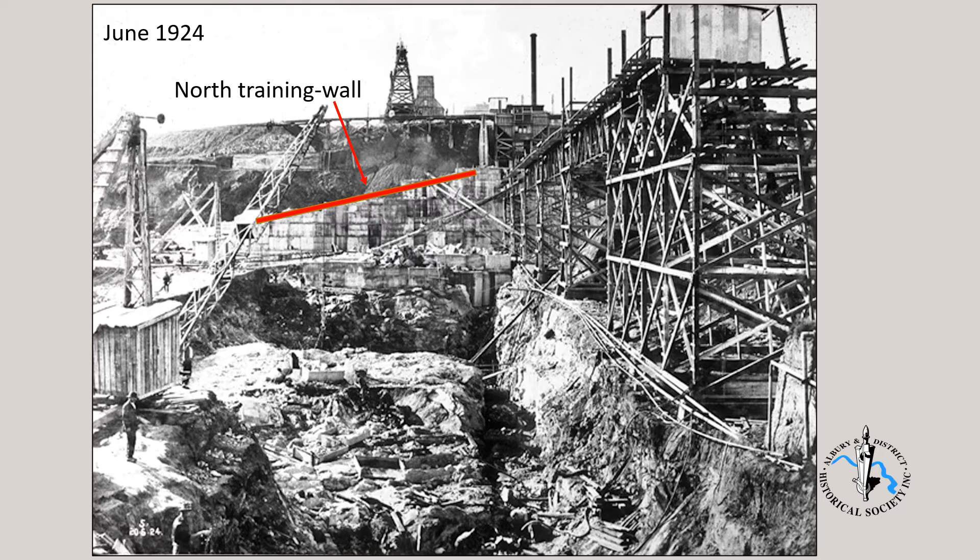The downstream training wall is more clearly seen in this photo. The task is now to excavate 10 metres down to solid granite bedrock, for the full 300 metres across the valley. In the foreground we can just make out men working down in what they referred to as the bull pit. After blasting, it was basically pick and shovel work to remove the rubble, which was placed in drums that the crane then moved to empty off-site. The rock in the middle will be removed completely. The scaffolding is behind the line that the spillway will occupy, with a conveyor belt to deliver concrete via chutes sloping to the left.